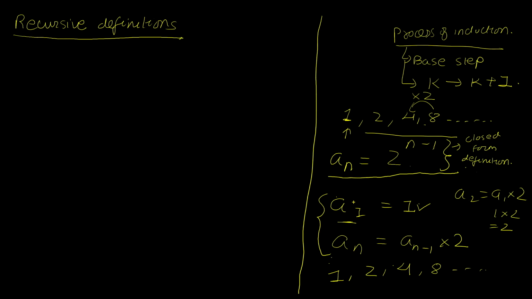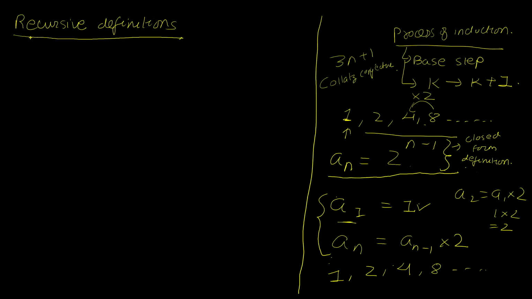And I've talked about this in this series a couple of times. There is the Collatz conjecture, which is a recursive definition. This is also called the 3n plus 1 conjecture, and mathematicians have been studying the nature of the sequences generated by this conjecture for a long time now. A closed form definition for it has not been found yet.